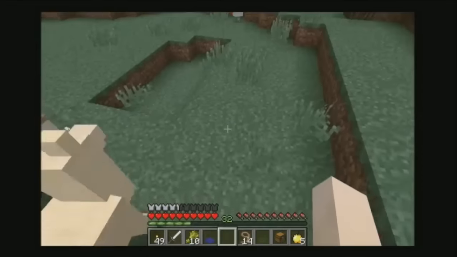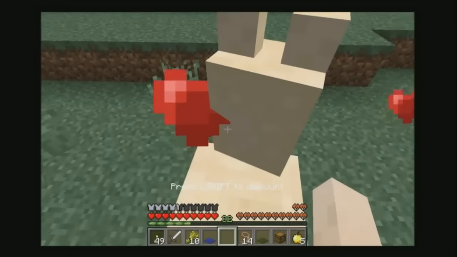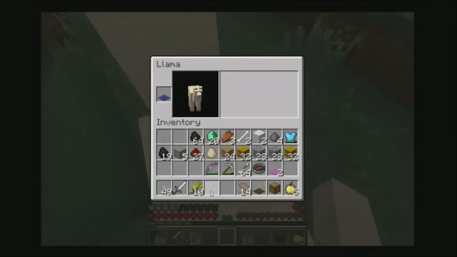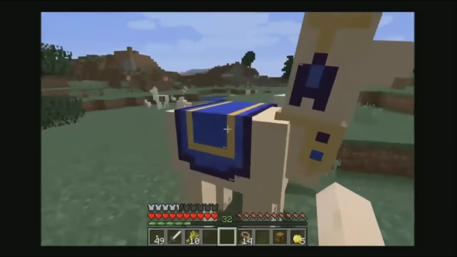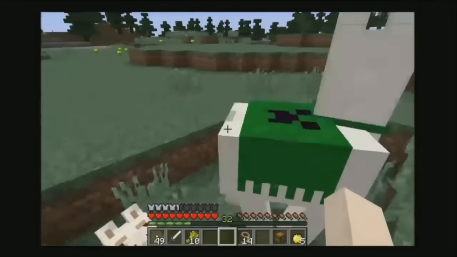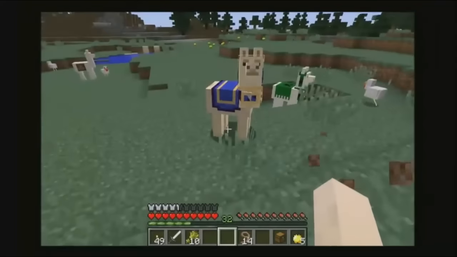You'll see you can mount them the way you can mount other things in Minecraft as well, but these have another effect. So once you get the creature to trust you, you can equip something on it. You'll see you have the slot over there, and if you give it a carpet, it'll have a new skin that'll basically correspond to the carpet color that you had. So we have a blue one over there, and we now have a green one over here. And you can pretty much do this with any carpet color you can think of.